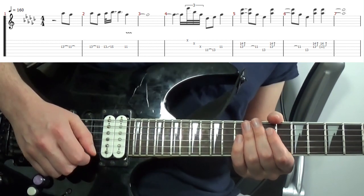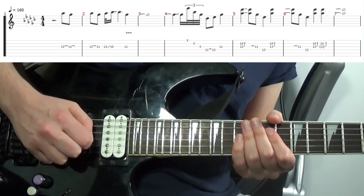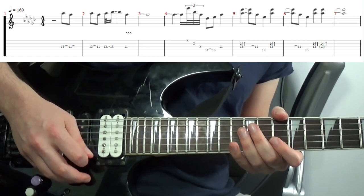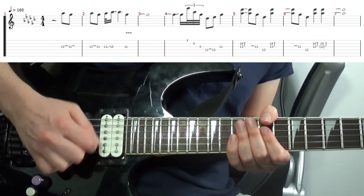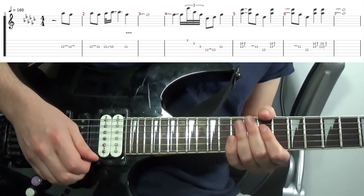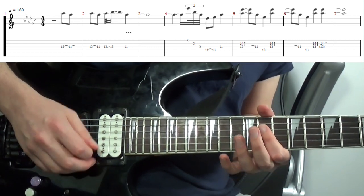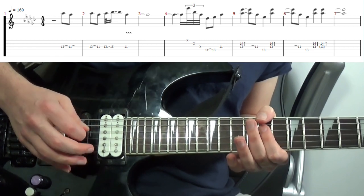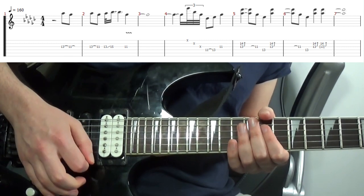What we've got next is a bit of a rake into the note, so you'll notice those crossed out notes. What you want to do is come through these strings, but make sure they're muted out with this hand, so there's no real pitch here. Instead of it being notes, we're just getting this kind of percussive scrape sound. What you do is you scrape through that onto this 11th fret on the D. So you can hear, instead of it just being this attack before it.